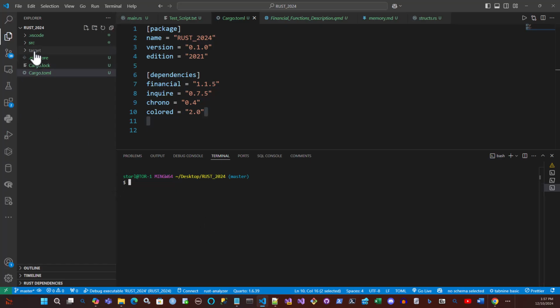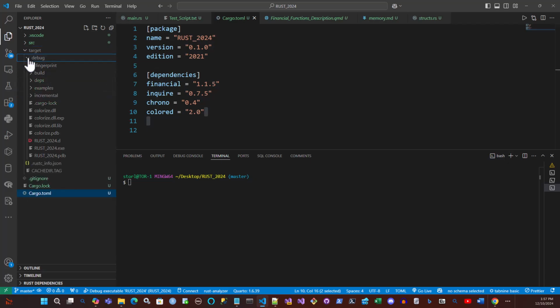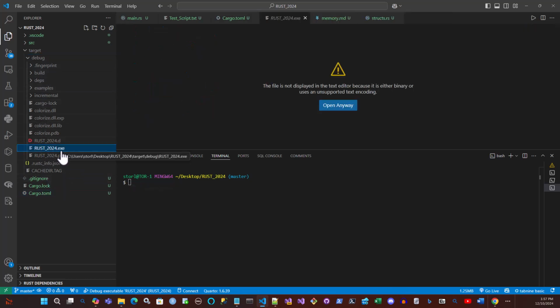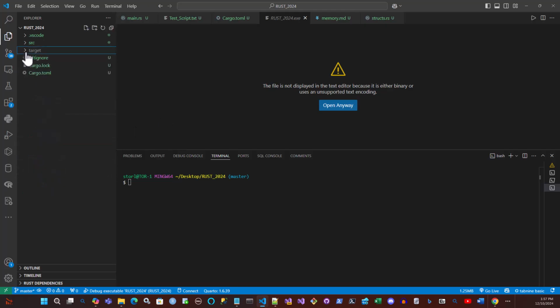But whatever it is, if I go to target here, you can see I have a debug folder, much like you see in C# projects, etc., and Visual Studio. You go to debug, and then you see the output. Notice there's an executable here. Do you see that one? That's a binary format file, and it is based on the name of my folder here, so I named it the same thing. There are some other files here, but we don't really care about that. So that's the kind of target we want to run.